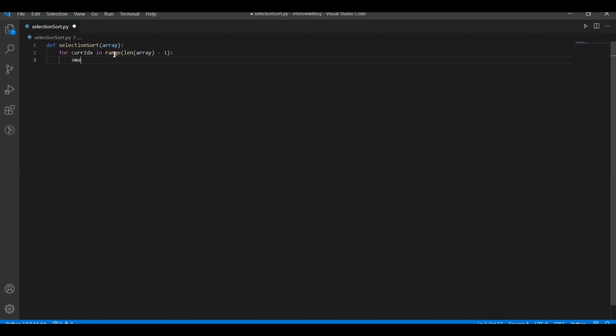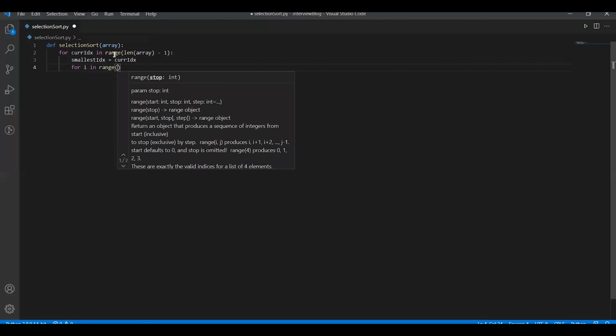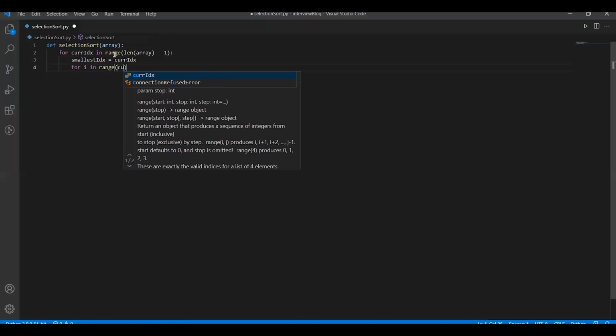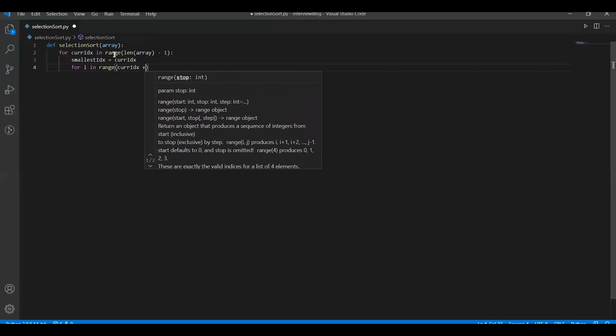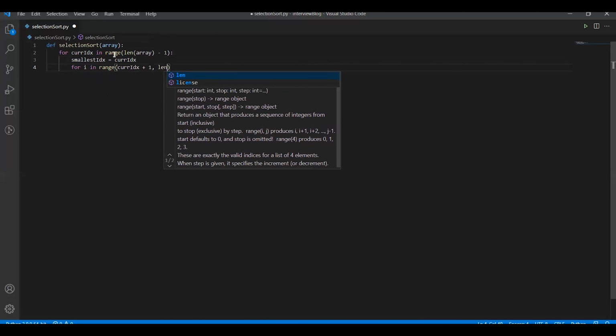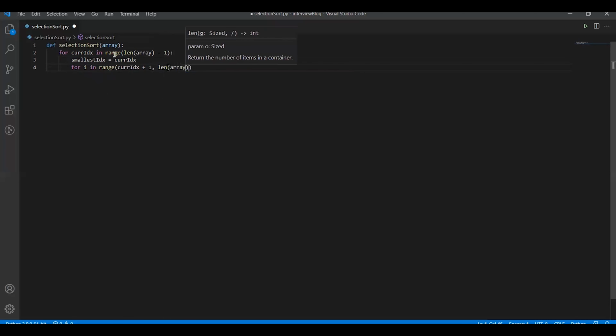So what I'm going to say here is, first, I will assume that the smallest index is equal to our current index. So now I'll be saying for i in range, my element that is next to my current index. So I'll be saying current index + 1, comma, till the last element of the array. I'll be searching for the smallest index.